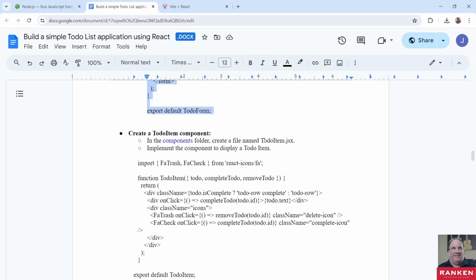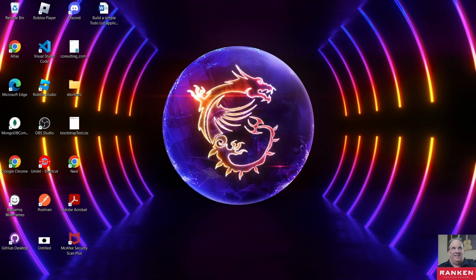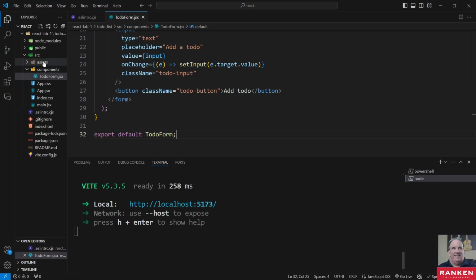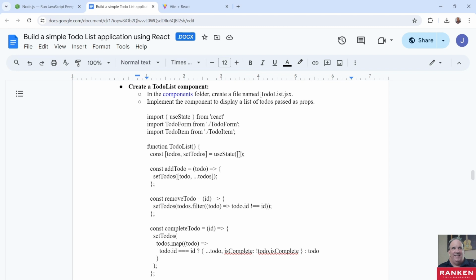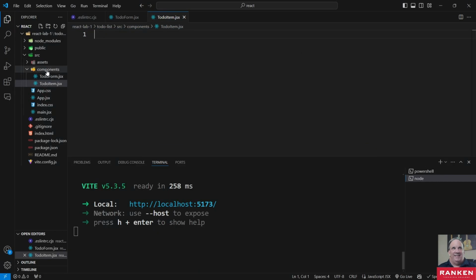And then we're going to do this to-do item. Let me get rid of that one too, just so you don't accidentally pick that up. And we're going to create a new one. And then lastly, I should have copied the code in there, but that's okay. Grab this one. Okay.